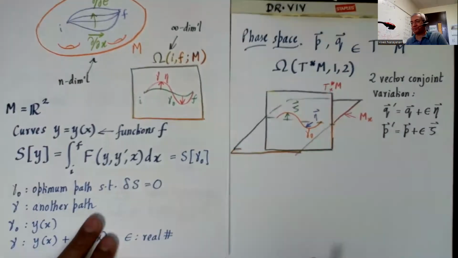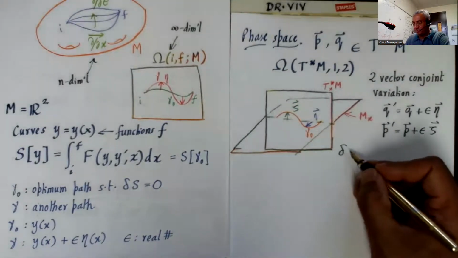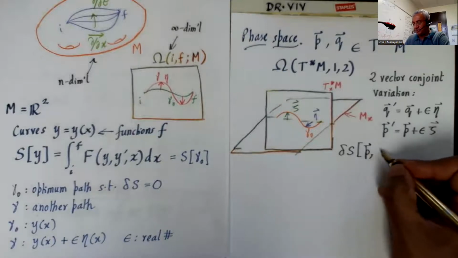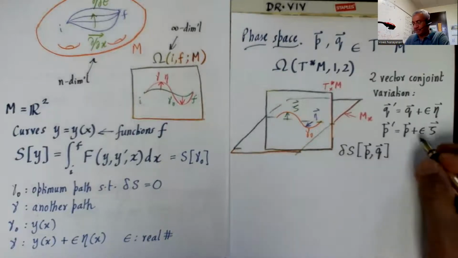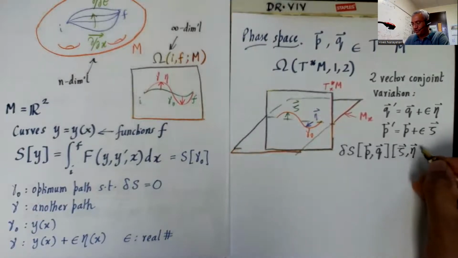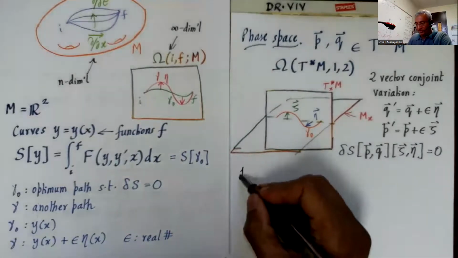All right. So now the Frechet derivative is going to be set equal to 0. So that's a more complicated Frechet derivative for Hamilton's principle. So what would that be? Now, first of all, I have to write the action. What is the Hamilton's action?